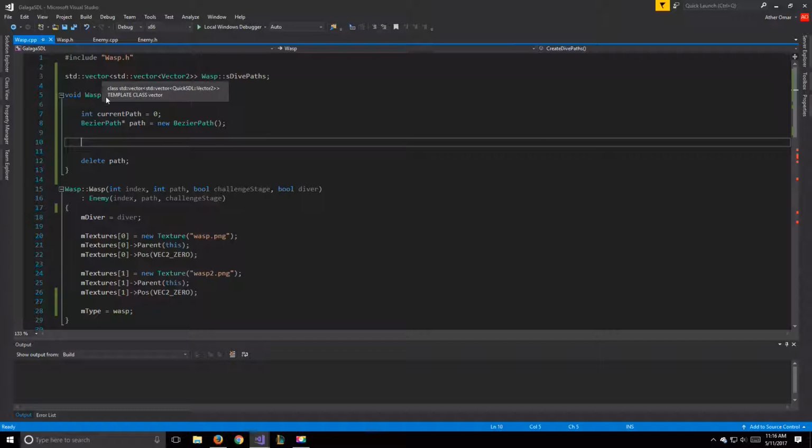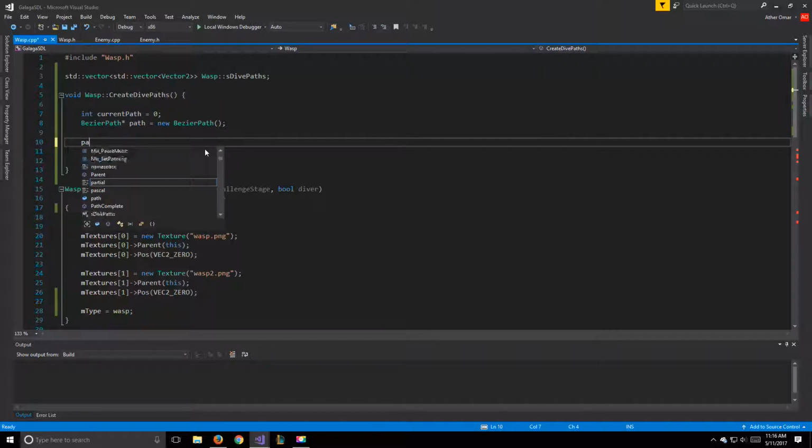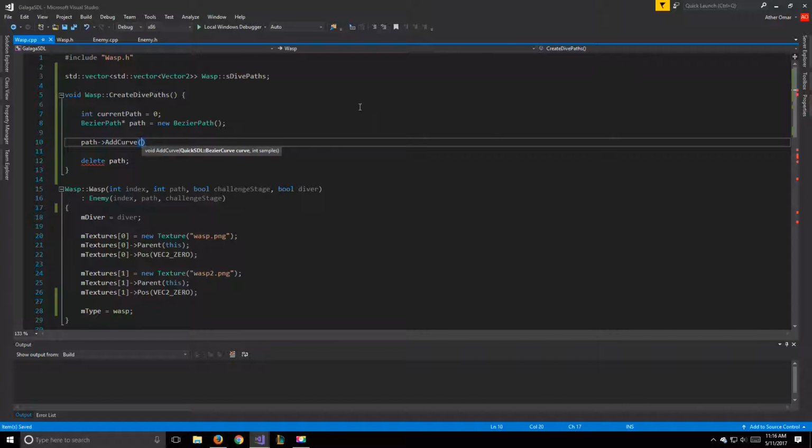So what we will do now is say that our path add curve. The way that the wasps are diving in the game is that they start off from where they are in the formation, and if they're on the right side, they take a turn to the right side, and then they start diving downwards and to the left. So the first thing that we need to do is a semicircle towards the right side in our first path. We'll create two paths in this video, one for the enemies on the right side of the screen, which will be diving like this, and one on the left side of the screen, which will be diving in pretty much a mirrored path.